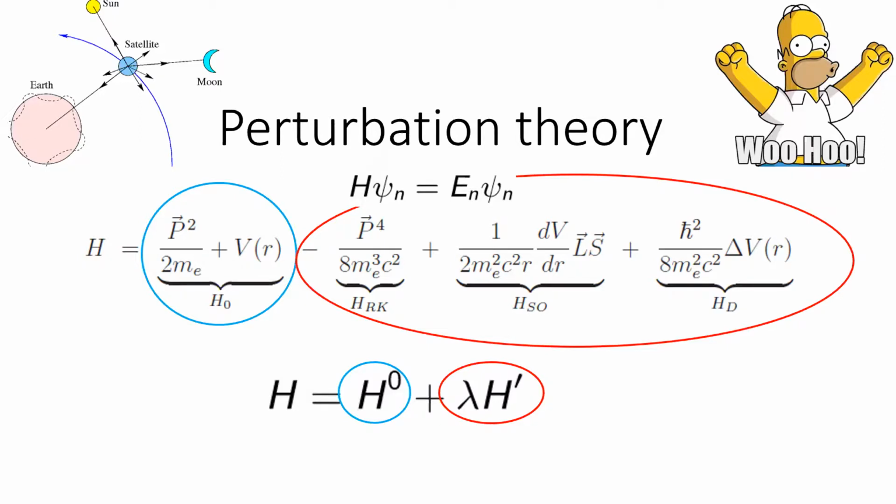This H prime is the perturbative Hamiltonian. It would be maybe this piece or this piece or this piece or all of them, but normally we would just take one of these and ask the question, if we had this perturbation on this existing system here, so we would take this and put it in there, what would the effect be on psi and E?